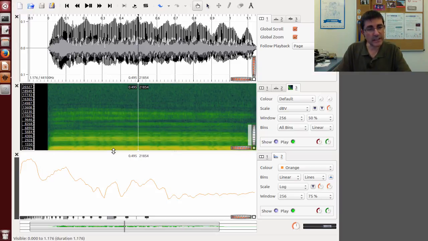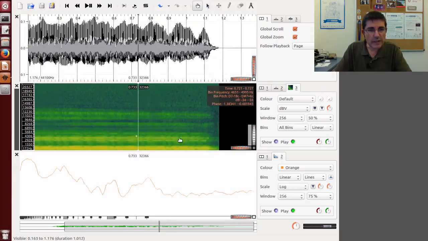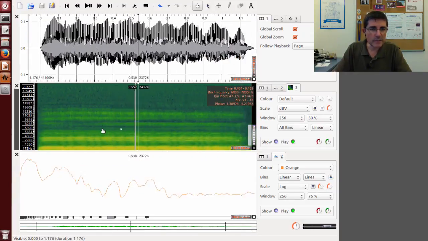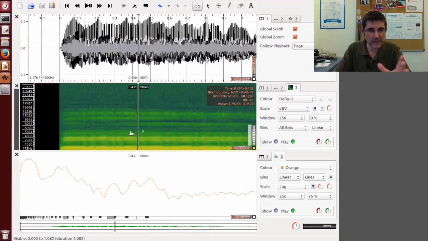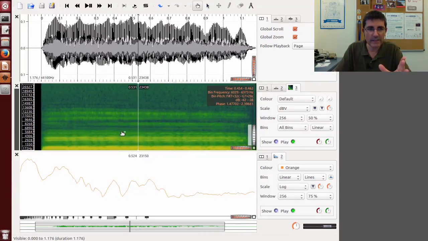We are not seeing the individual harmonics, we're just seeing an overall shape which basically corresponds to what we call the formants, the resonances of the vocal tract, which is what makes us able to distinguish between vowels, for example. So each vowel has a characteristic formant structure. Of course, if we move, things will change a little bit, but the vowel remains the same, so it will not change that much.